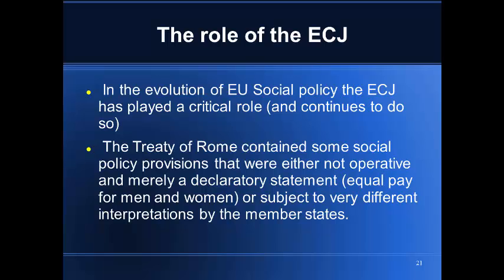The role of the European Court of Justice. In the evolution of EU social policy, the European Court of Justice has played a critical role and continues to do so. The Treaty of Rome contained some social policy provisions that were either not operative and merely a declaratory statement, such as equal pay for men and women, or subject to very different interpretations by the member states.